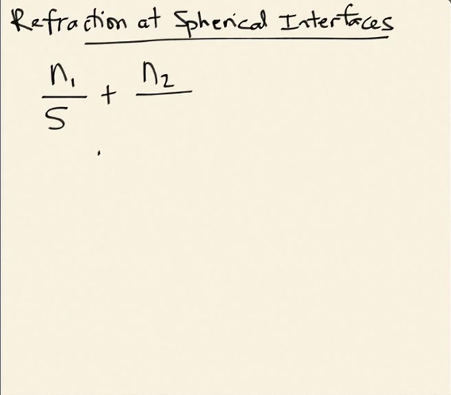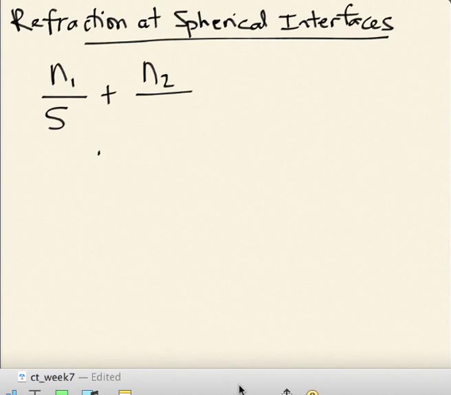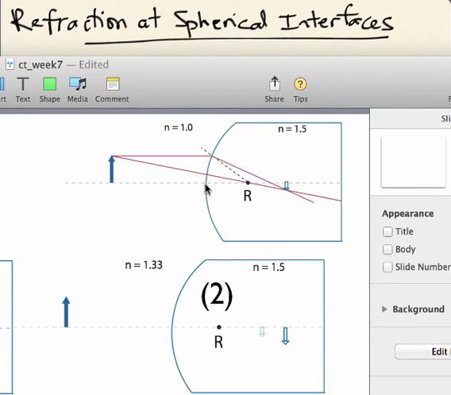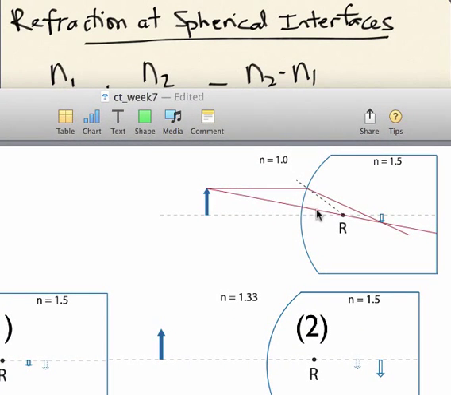Okay? Where N1 is the index of refraction in this region here, so that's 1.0 in this example. And N2 is the index of refraction in the glass. S is the location of the object. And again, the definitions here are relative to the vertex of the lens, which is this point right here. And then these two add up to give you N2 minus N1 over the radius of curvature of this interface. And so that's the distance here. So again, the distance for the object is defined to this point on this curved surface. Here's your radius of curvature. The image location is defined, again, from this point here.